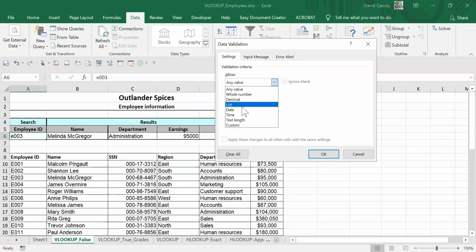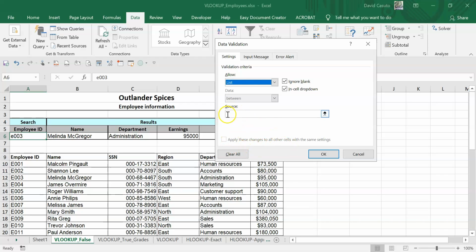So basically with data validation, you're just telling it, hey, I want to be able to have data that fits this criteria, so nobody can put different types of data in there. Okay, so I only want people to choose from the drop-down menu so there are no errors. So nobody can type out E0005 or something like that instead of just 2 zeros. I want to make it very airtight. All right, you can do the same thing with any of these. So we're just going to choose the list option.